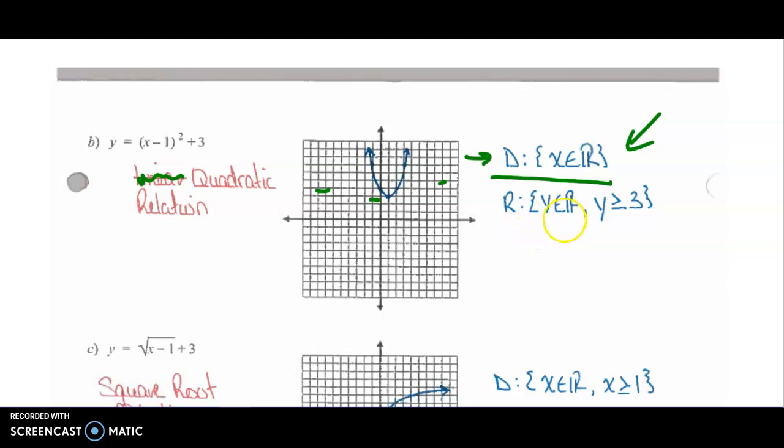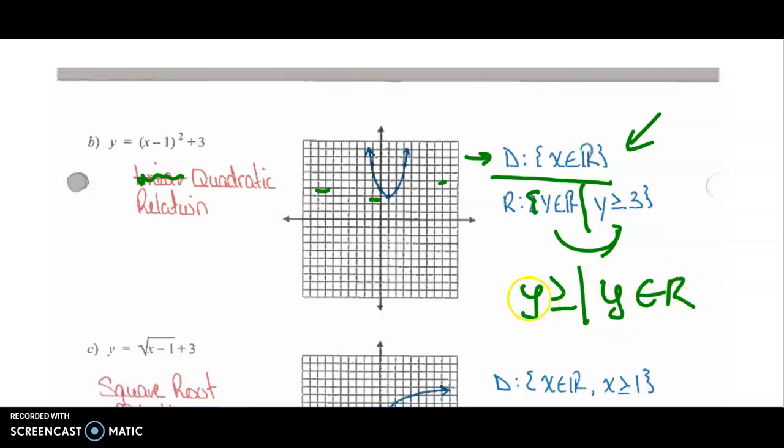There is a limit to the range, though. And to write this, we start off and we say y is a real number, okay? But then we're going to talk about the restriction. So you can put a comma. Sometimes I put a line like this. Okay, you'll see it written like this. You'll see this also swapped sometimes. So you can even see something like this, written like this, y hat, and then you write the restriction first, and then you talk about it being a real number. But let's get to this first and explain it. So y is a real number. That's fine because this is a line, so any value exists. But there are limits to it.